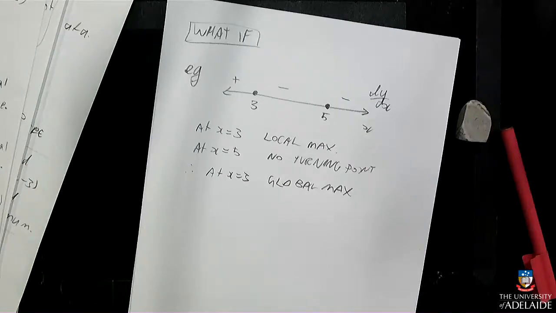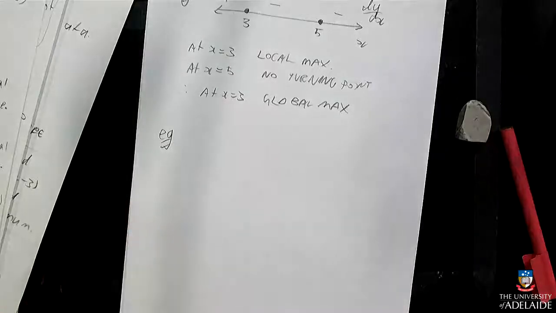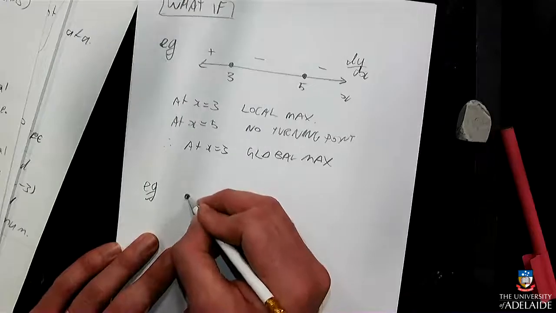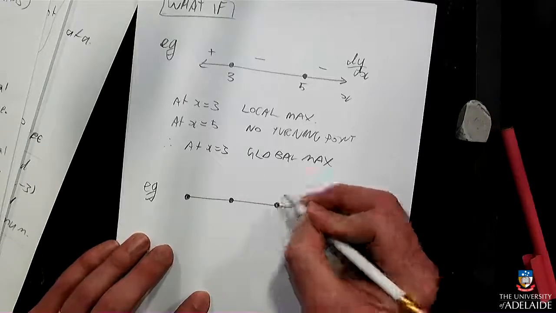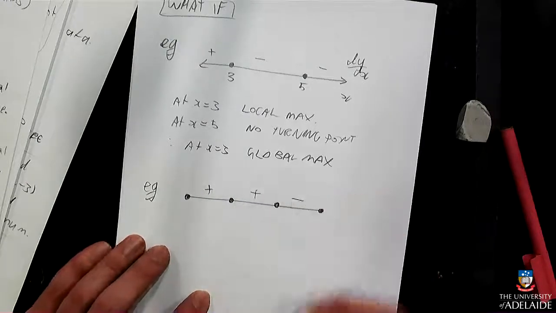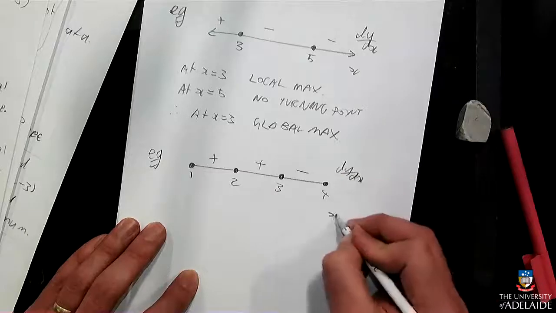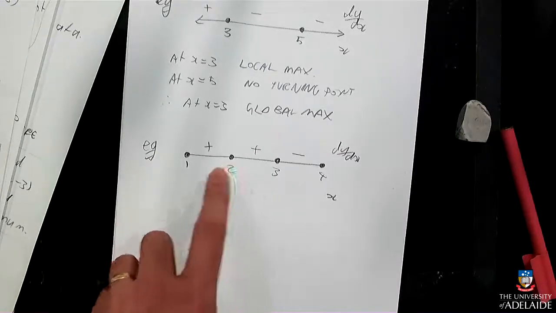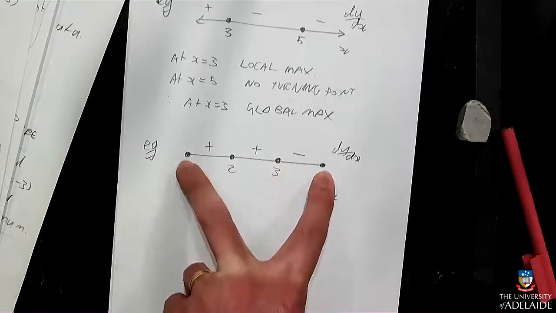You could ask your own, I know it's not quite a couple of minutes to go. You could ask your own what-if questions in similar ways. Yeah, that would be a useful way to try and figure out how things are doing what they're doing. So what if my sign diagram had been like this? Like that. And then I would know that there's a global maximum. So it goes up and then down. So there's a maximum here, and the minimum could happen at one of these places.